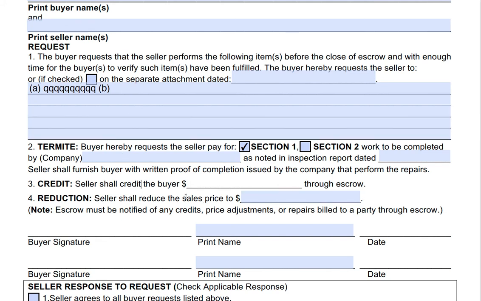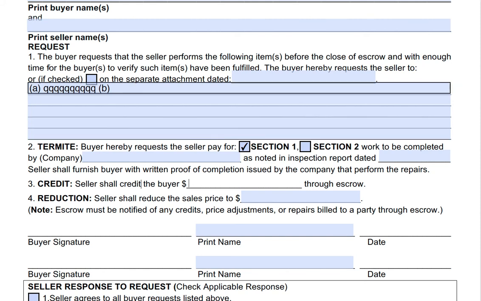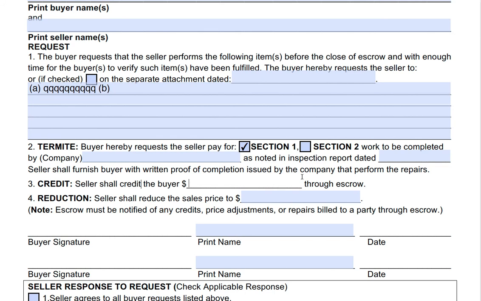Now, of course, you probably wouldn't do all of them because it doesn't make sense to ask for a credit and a reduction. You would ask for one or the other typically, or you typically ask for repairs or a credit. And you can even write "repairs or a credit"; you can use this space to write that here. But by nature, it's not one or the other. It's everything that's filled out here is combined as one request. That's how the form works.